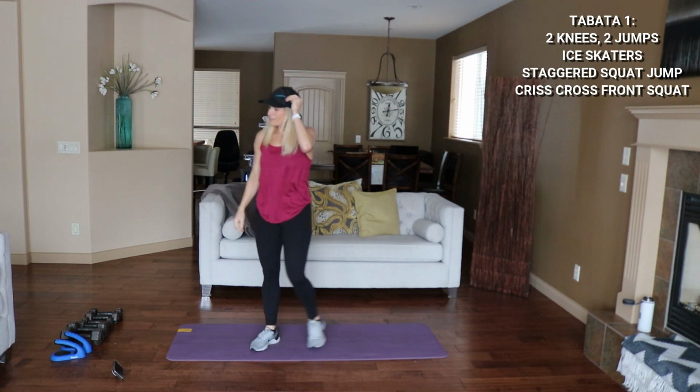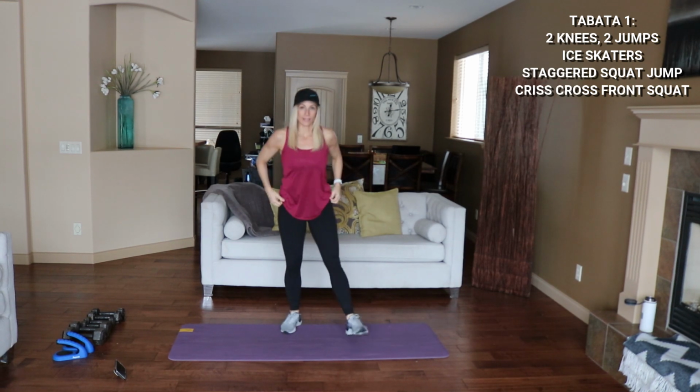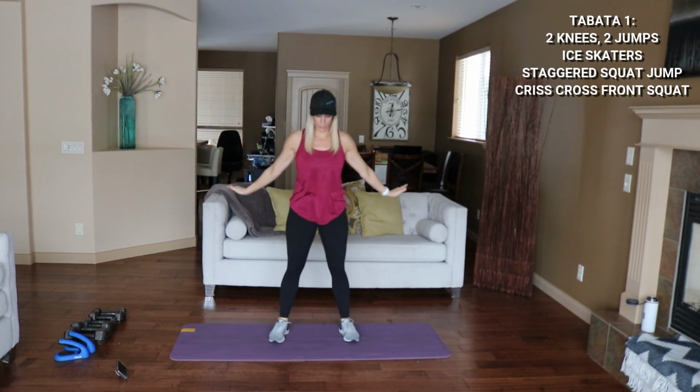Whew. Okay, crisscross front squat. Get out. Here we go.